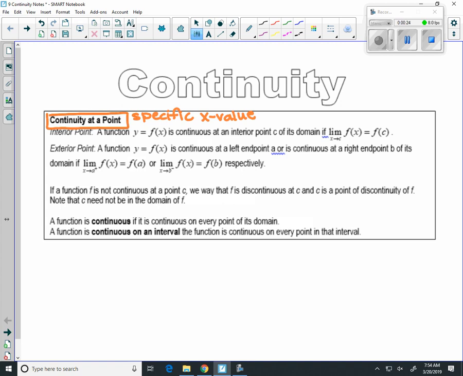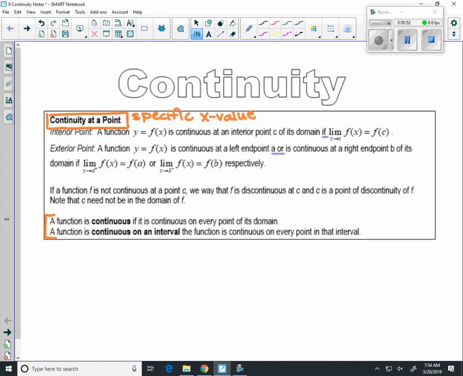You will talk about functions being continuous or not continuous on intervals or over their whole domain in calculus. That's really why we got to know all of those parent functions so well, so that you can work with those on a bigger scale. But here we're going to be talking about a specific x value. Is a function continuous at x equals 1? Is a function continuous at x equals 5 or x equals negative 5?